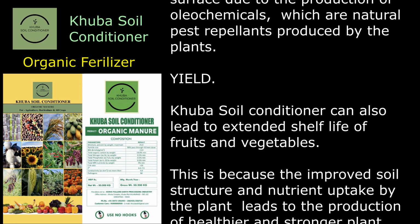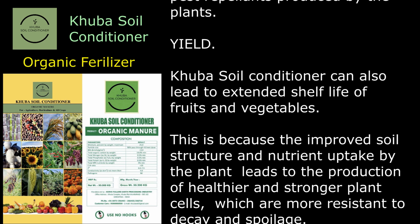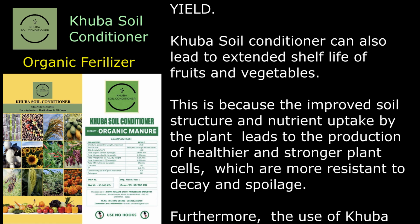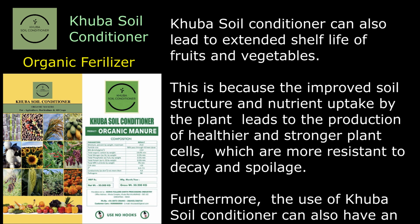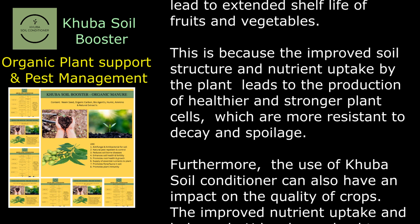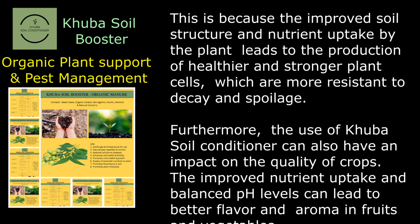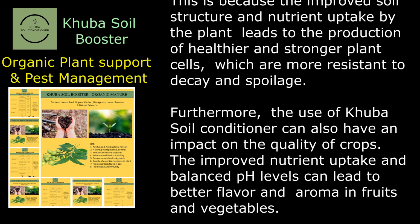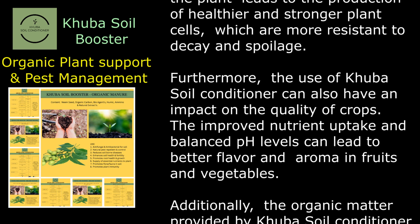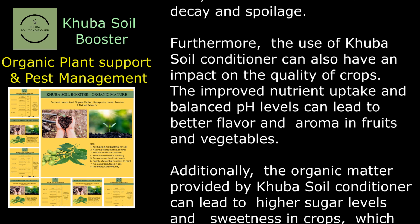Glossy shining surface. Healthy plants exhibit a glossy, shining surface due to the production of oleochemicals, which are natural pest repellents produced by the plants. Yield. Khuba Soil Conditioner can also lead to extended shelf life of fruits and vegetables. This is because the improved soil structure and nutrient uptake by the plant leads to the production of healthier and stronger plant cells, which are more resistant to decay and spoilage.